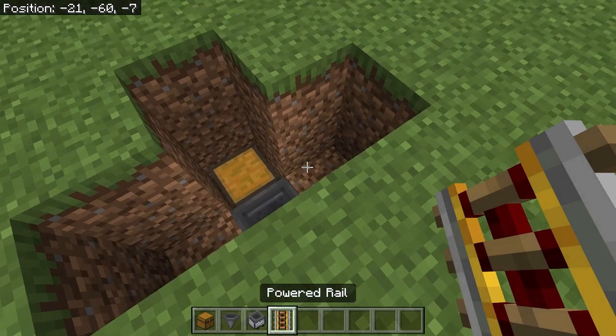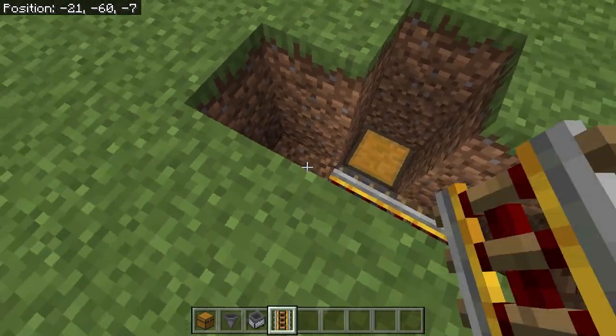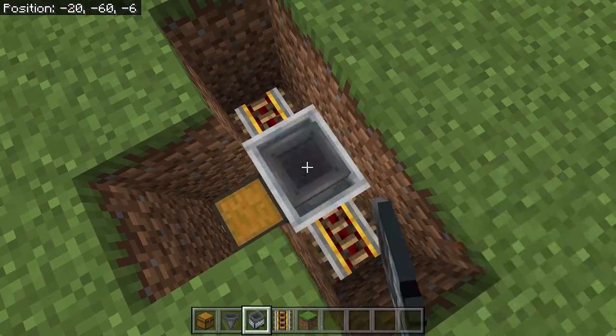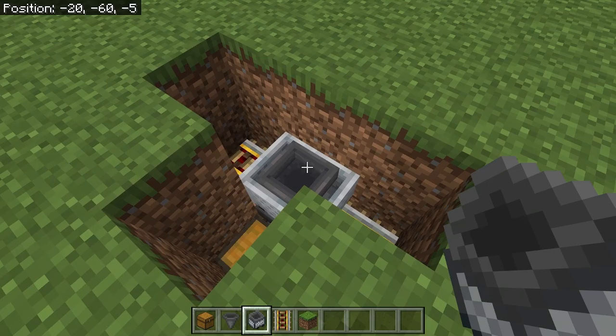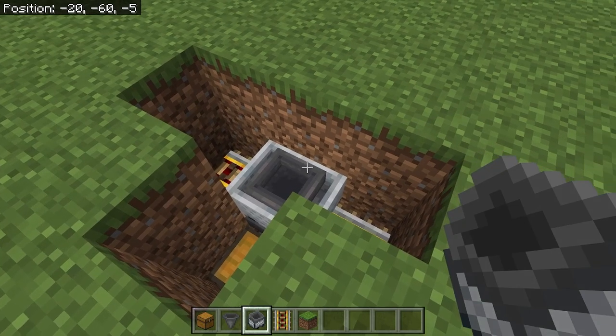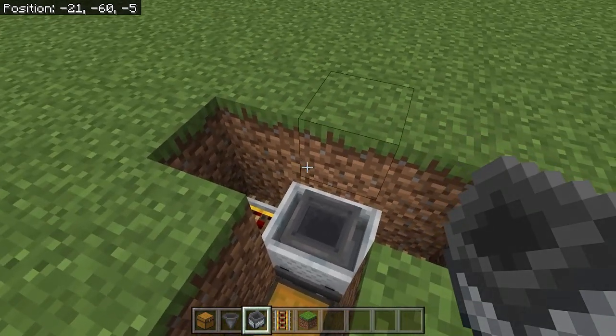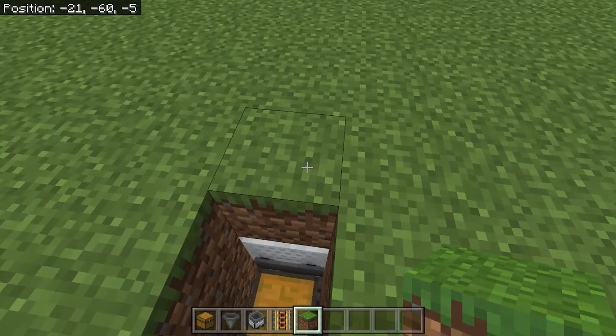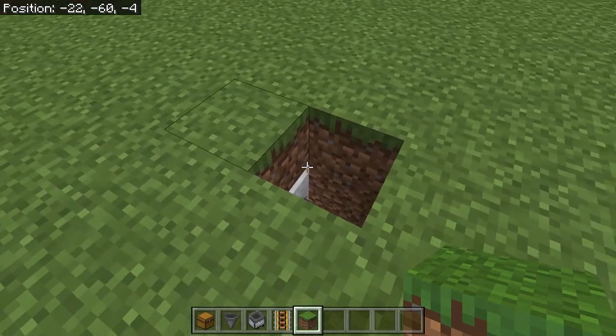Now you're going to want your powered rails going 1, 2, 3, and then you can put down your hopper minecart. It doesn't really matter if you put it down now or put it down later. Right now it's not going to be in the way. And then you want to take your dirt and build straight across. And that is your collection system.